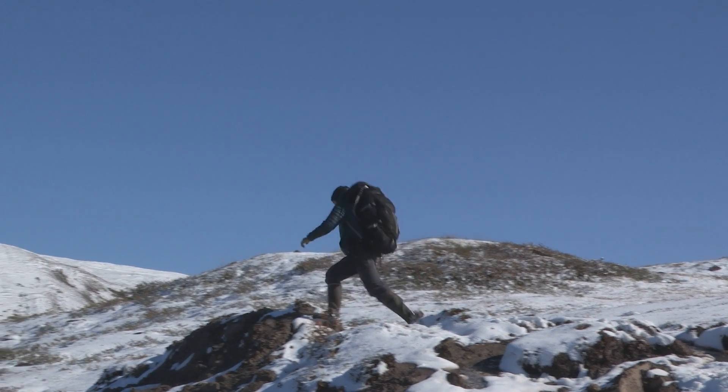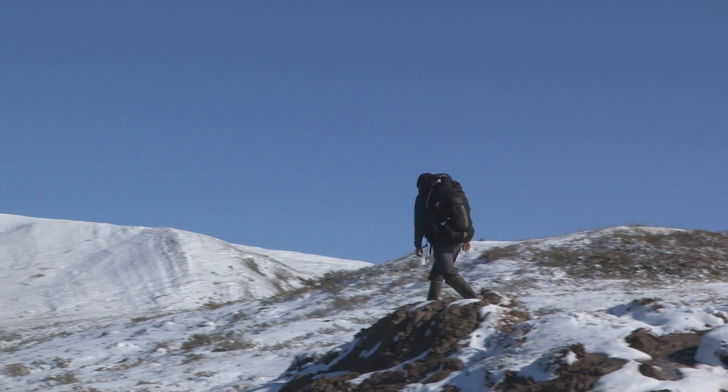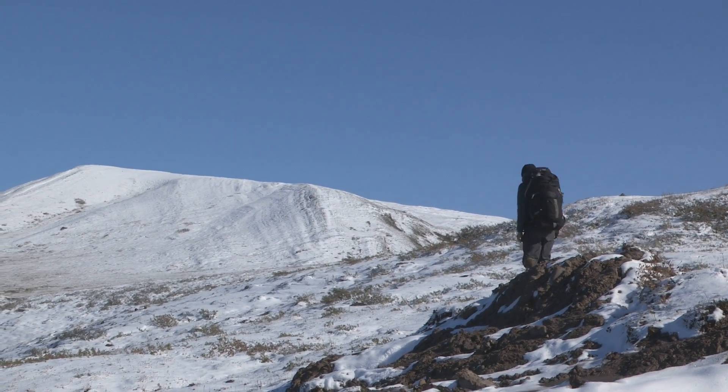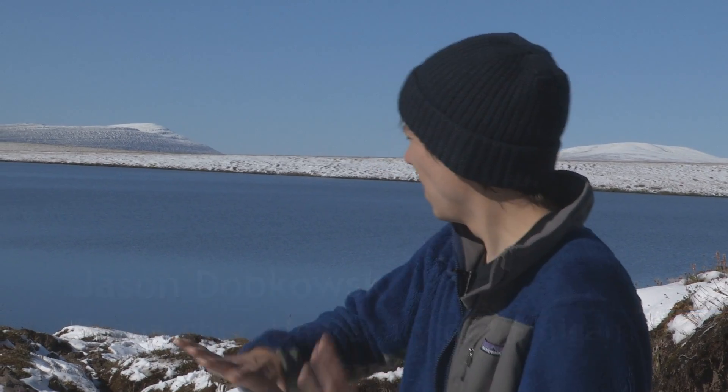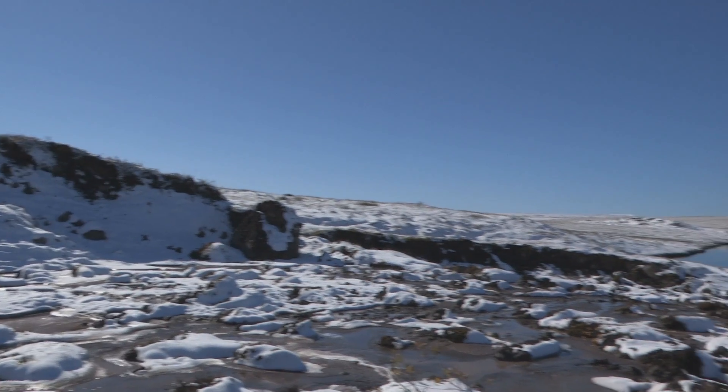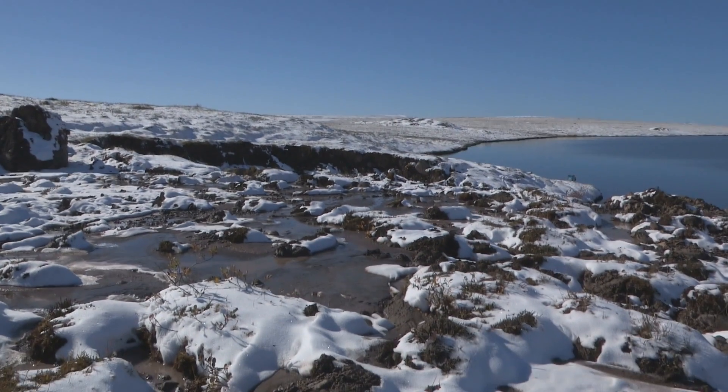To collect a sample from a permafrost thaw slump such as this, all of this water and ice melts and collects a bunch of the mineral and sediment particulates, and it travels down and kind of goes out into this mud flat, which is really difficult and treacherous to walk on.